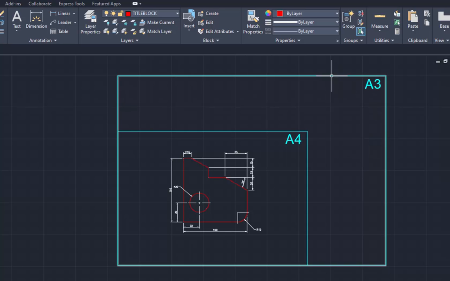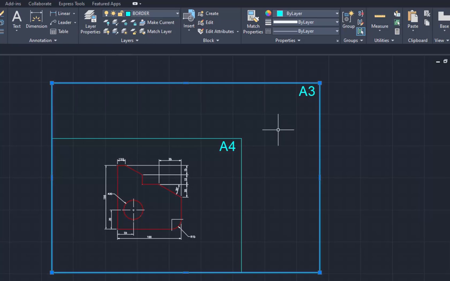Obviously, if we put it onto the larger A3 page, we're going to have a lot more space around the drawing, which might be needed if there was going to be a lot of notes or annotations, tables, parts lists, those sorts of things, or other parts that are also going to be put on this drawing. But if it's just the one object going on the one drawing, then A4 should be fine.